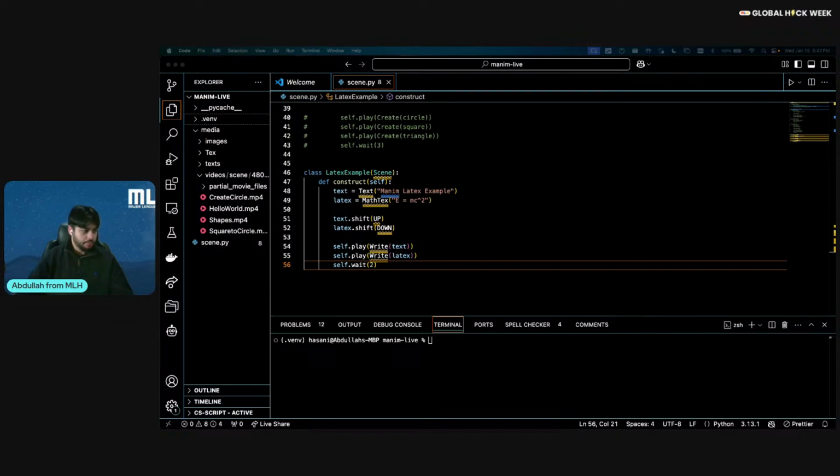That way, you can also run some of these.